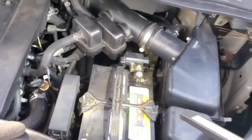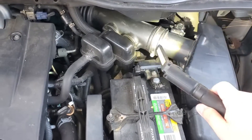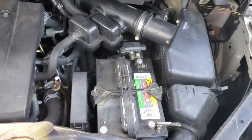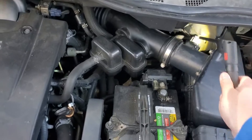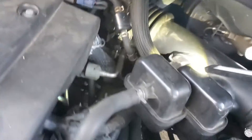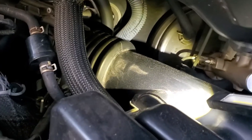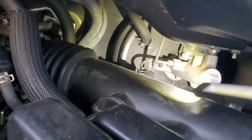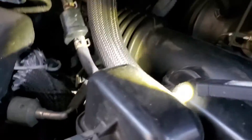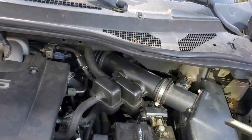We're going to start by removing some parts to get access. First we'll remove this piece, then get to the long pipe and take the breather hose off. Everything is very tight — it's a minivan. They do have a basically brand new master cylinder, which is pretty cool. We need to get down there somehow, so we'll take off what's in the way first.